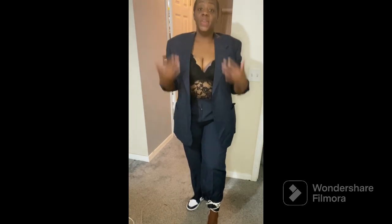I thrifted this for seven dollars. The women's suits you see in stores are a hundred to a hundred and fifty dollars — like I always say, don't sleep on the men's section. I know thrifting may not be for some of you and that's okay, but the men's section in general — whether it's retail, thrifting, or your husband or boyfriend's closet — men's clothes look really good on women. I hope I was able to inspire you to try men's clothing. This bodysuit by itself is really doing it for me. Don't sleep on the men's section — go raid your husband's, boyfriend's, brother's, or whoever's closet. Trust me, there are some gems waiting just for you. I hope you found this informative — drop down in the comments and let me know what you think.